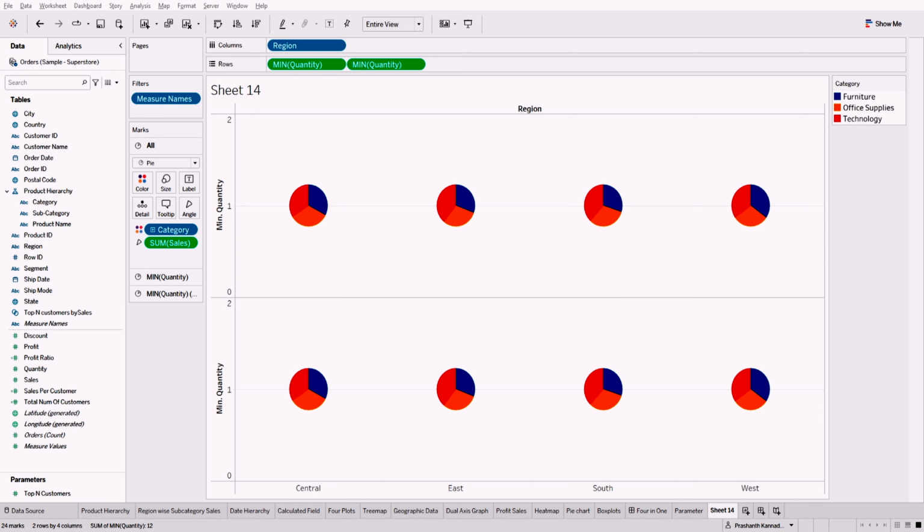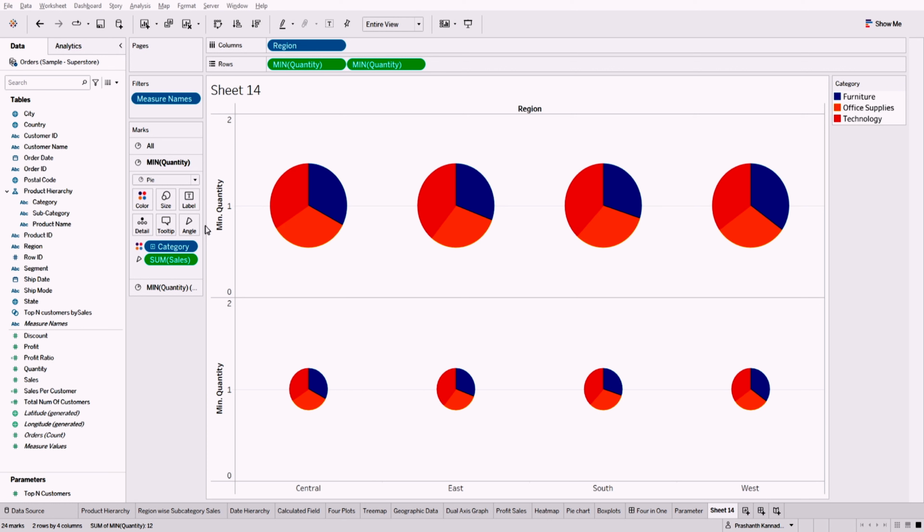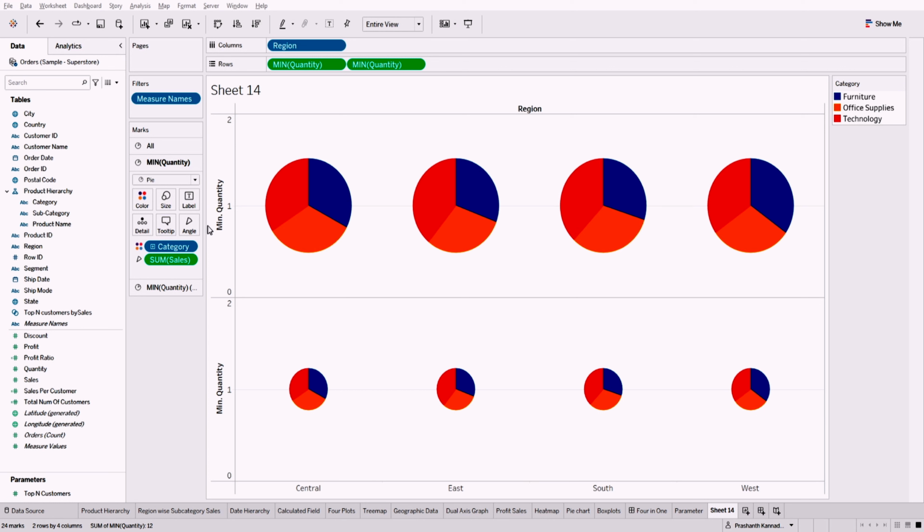Okay, I hope you are still here. Now I'll go to the marks and select all. I'll go to the min quantity, the first one. It's a pie. Go to the size, and you can see a small window popping up. You can increase the size to something large enough. I want one of them to be pretty large and the other one slightly smaller. So go to the min quantity, the first one, and change the size. Whatever you feel is good enough, you stop.